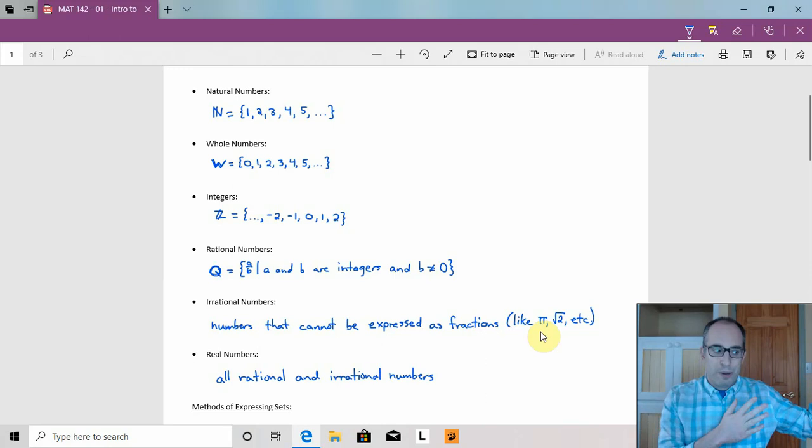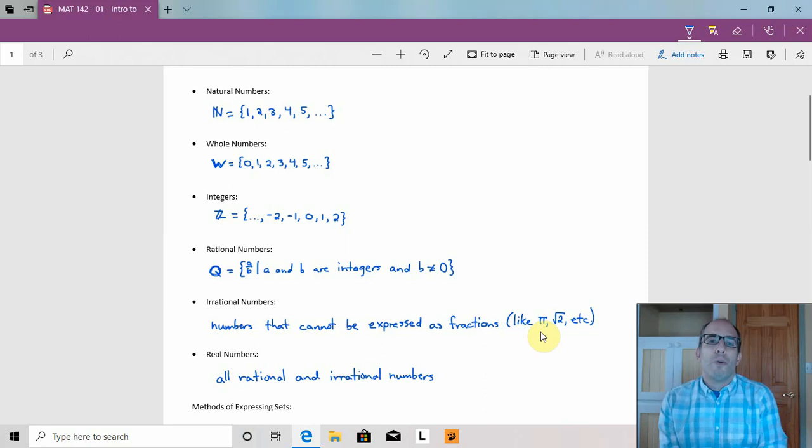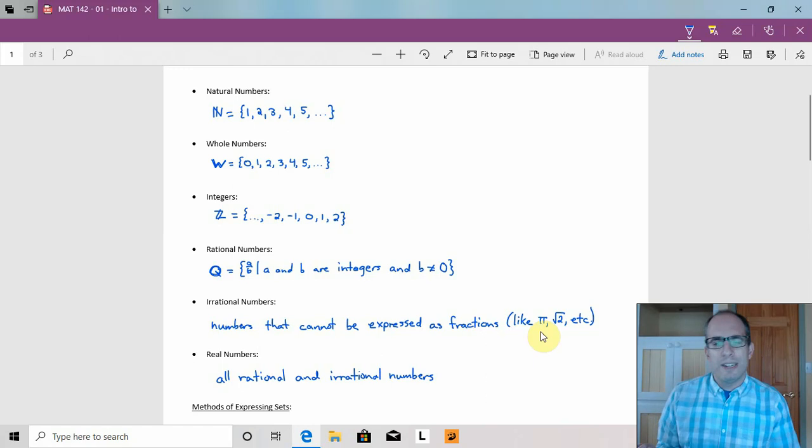Same thing with radical 2, and really any kind of square root where you take the square root of something that's not a perfect square. A perfect square would be something like 4, where you take the square root and you get 2. Or like 25, where you take the square root and you get 5. If you put a radical 2 into your calculator, what you're going to get is about 1.414. And then it's just numbers that have no discernible pattern after that, because radical 2 can't be represented as a fraction or as a repeating decimal, right? So what you get is a non-repeating decimal.